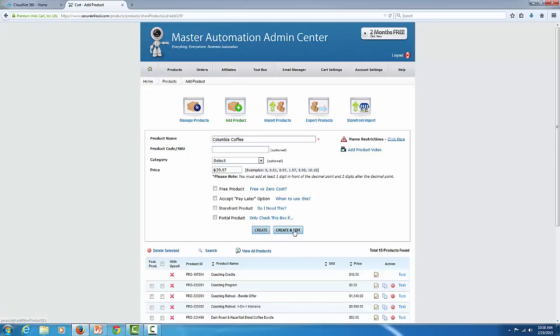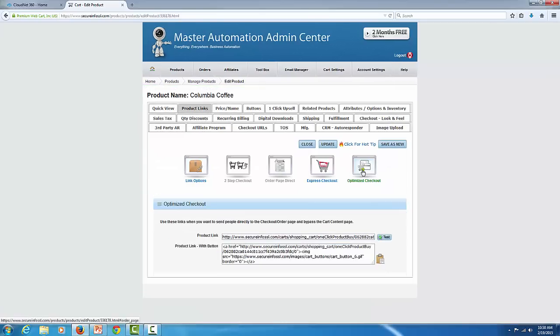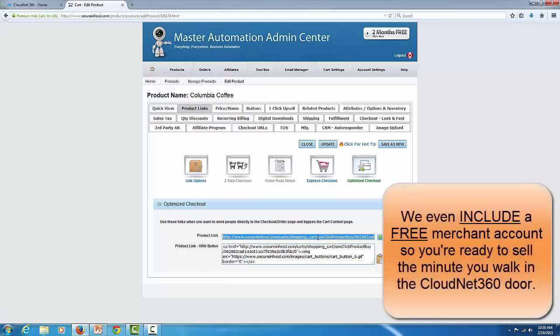And now we'll just create an edit. And at this point, we're already capable of taking this product, grabbing the link, adding this to our WordPress site, and selling instantly. That's all you have to do to start selling your product.